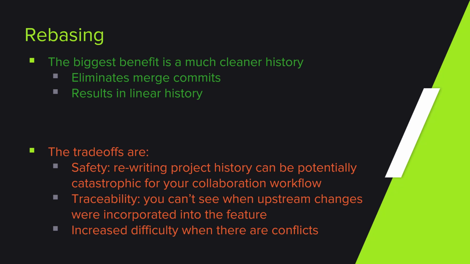And it's also one of the most misused features. As in the case of resetting, our Git history will have changed after a rebase, and if we rebase the branch that was of interest to multiple people, we have just ruined our collaboration workflow. We also have to bear in mind that no merge commit means no traceability of when a merge happened and where some changes came from. But the most interesting and confusing problem with a rebase is that if you have conflicts in your tree, you will have to potentially fix them for every commit, one by one, as the rebased commits are being reapplied. This means you will have to enter conflict resolution multiple times until your rebase is done.